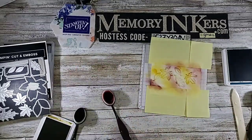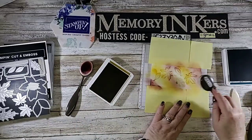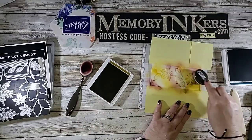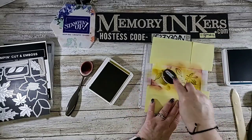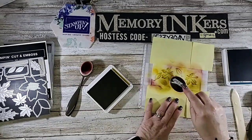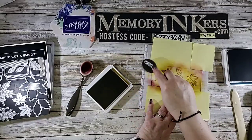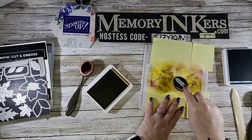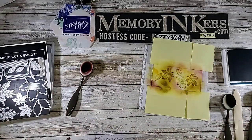Okay, so now I have the Moody Mauve. Let me try a little of the Wild Wheat. And I'm swirling the Wild Wheat because it's such a, oh, that was a big splotch. Never do that. Never go bang right onto your page like I just did. It is not good. But it's all right because it's fall, right? So, but swirling is good because I'm thinking it's going to kind of look like the leaves are swirling. That's my plan. We will see what happens, right?